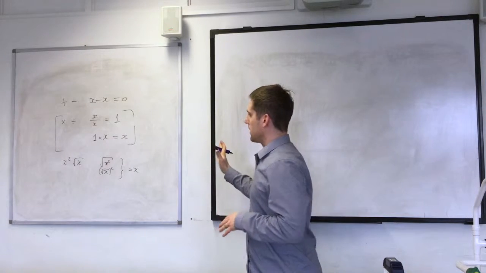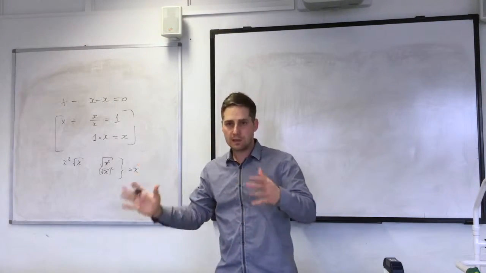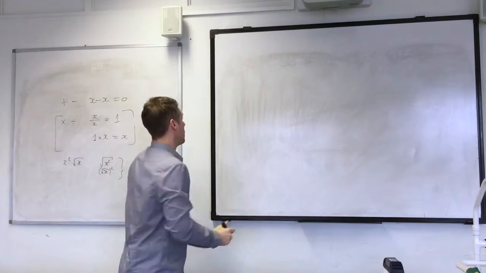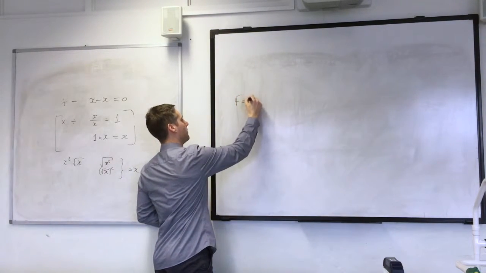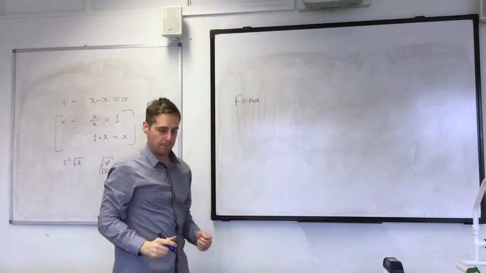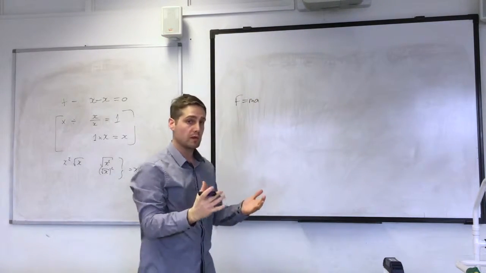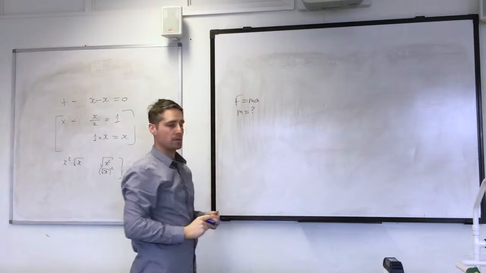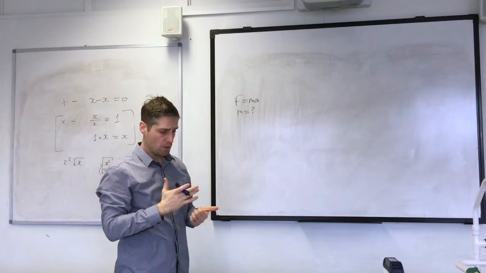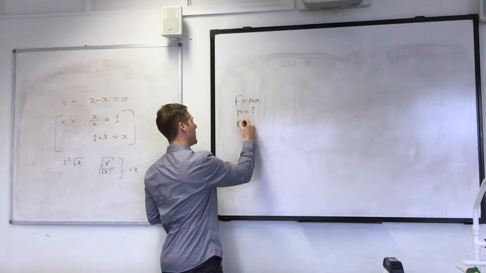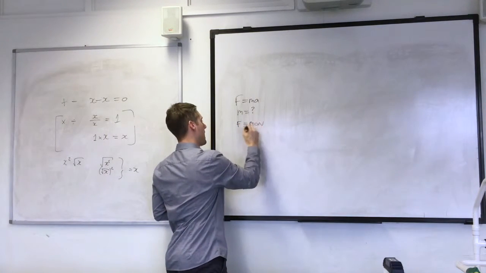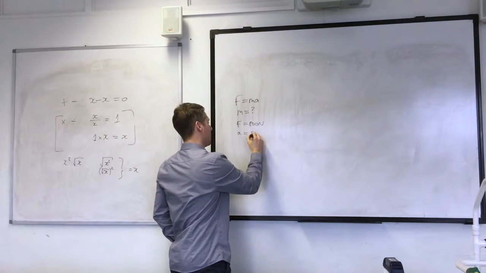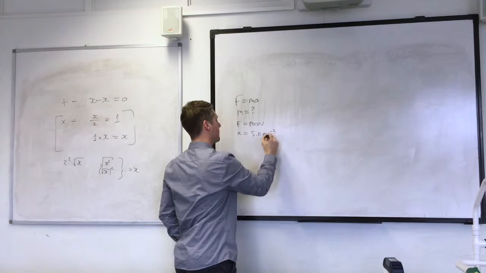At the moment, what I'm talking about here is quite abstract. Let's do some examples so we can see how this plays out. We'll start off with a very simple one, F equals ma. And in this case, we want to calculate m. M is the unknown that we want to calculate. We know values of F being 800 newtons, and a is 5.0 meters per second squared.